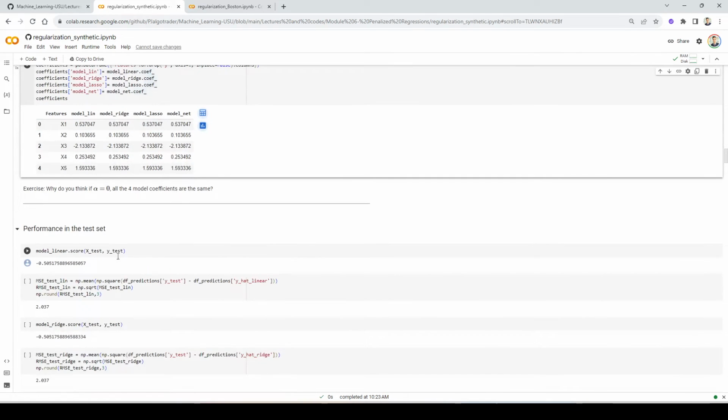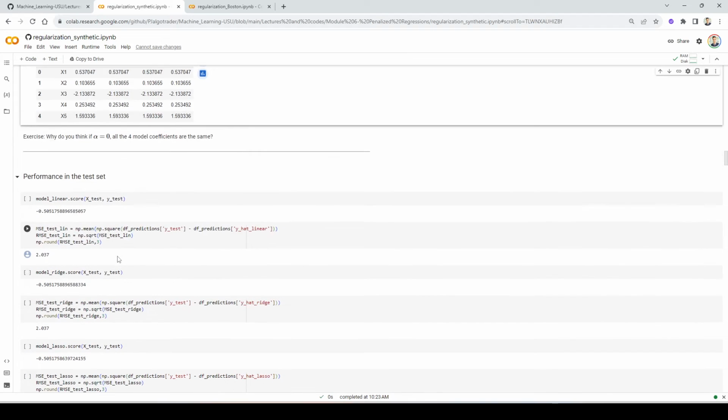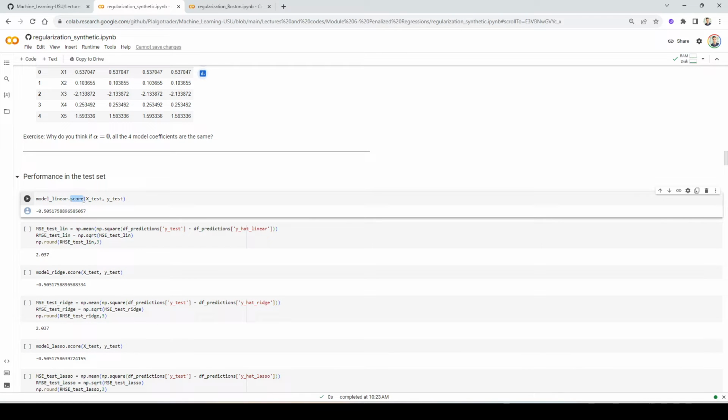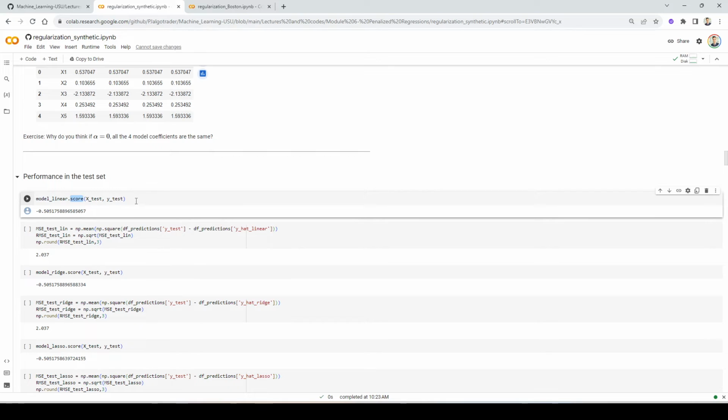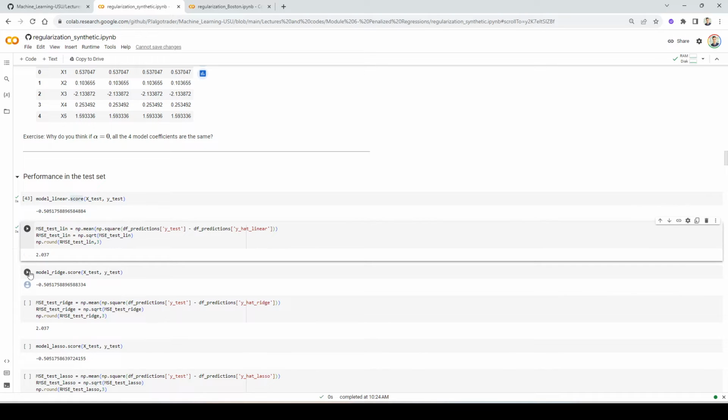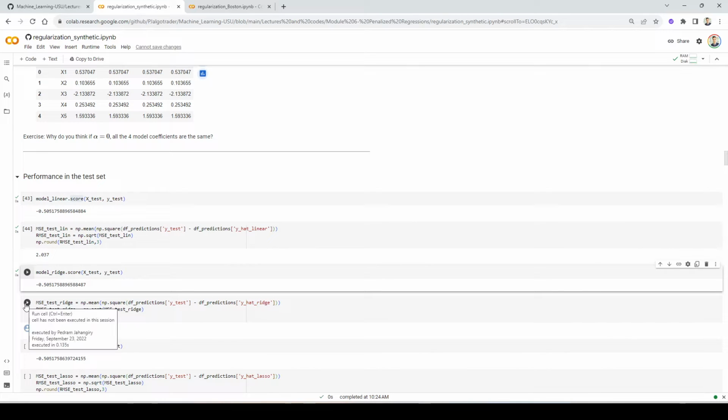All right, so we can quickly look at the performance of the model on the test set. For the linear model, if you call .score, by default in sklearn, for regression it's going to give you R squared, and for classification it's going to give you accuracy. But this is a regression, so I know that this is going to be my R squared. So the R squared is very bad. It's negative. It means that it's performing even worse than a simple average model.